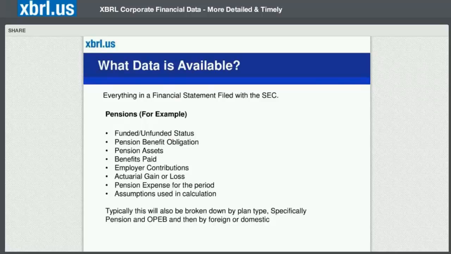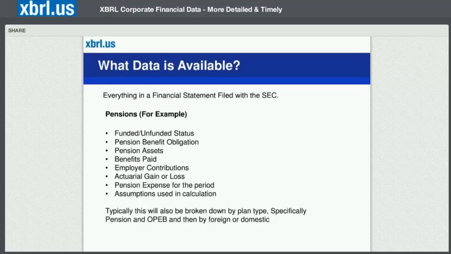So I just want to give an overview of some of this data. Basically, everything in a financial statement filed with the SEC is pretty much available in an XBRL format. This doesn't include every single financial statement, but it includes everything which would be included in a 10K or a 10Q, an S1, S4s if they're filed in XBRL, and 8K amendments. There's a lot of information out there in an XBRL format, probably about 70 million different data points at this stage that are available from the SEC.